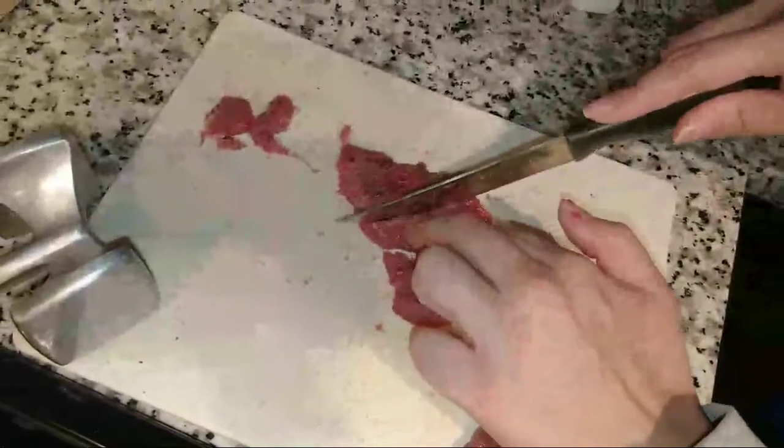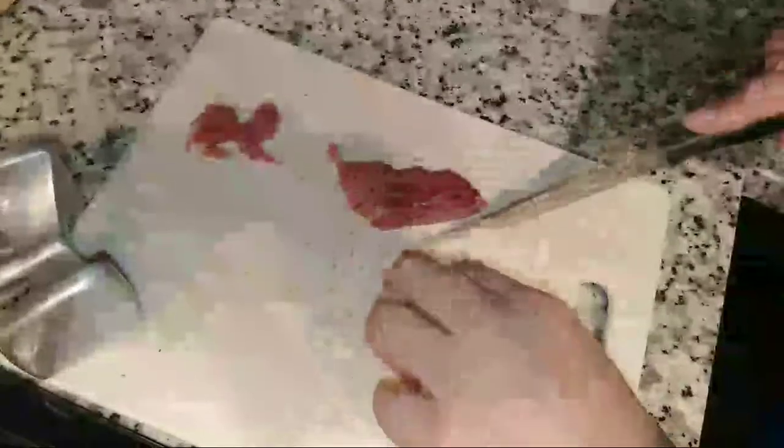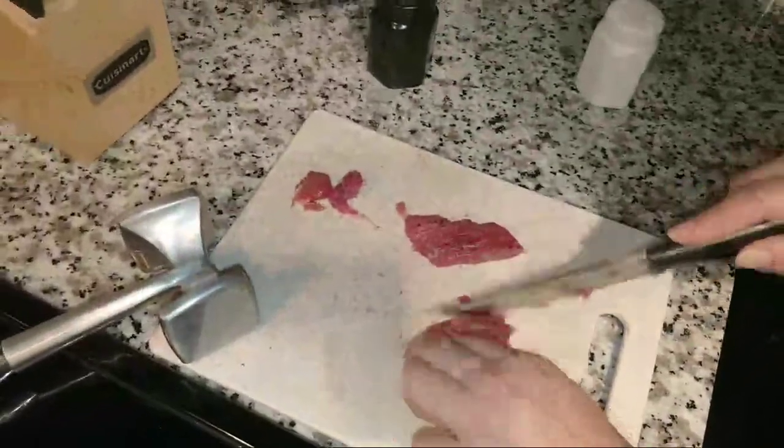It must look weird to watch me cut meat. No. Blinds me.